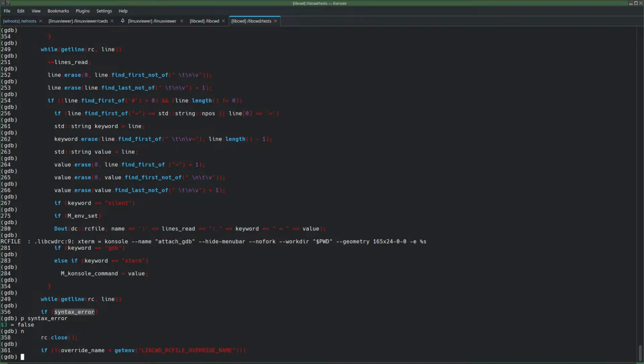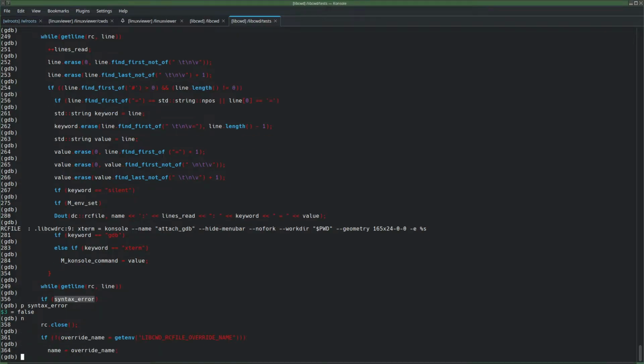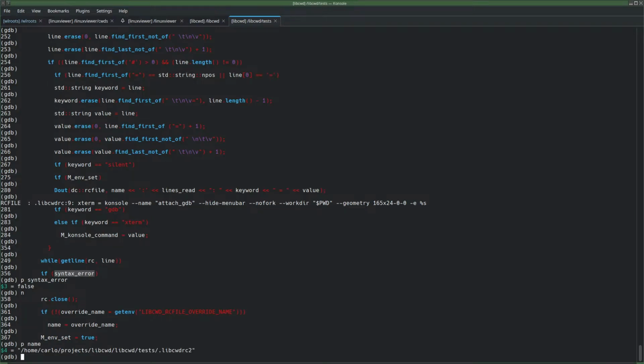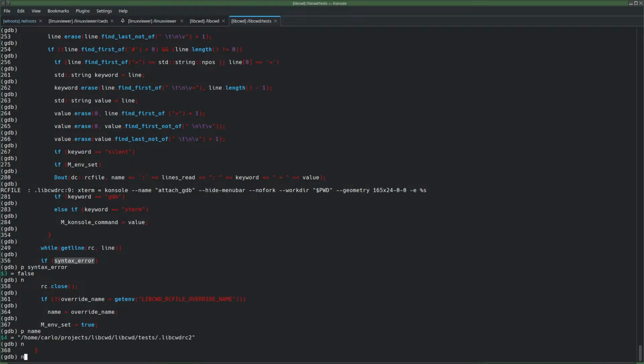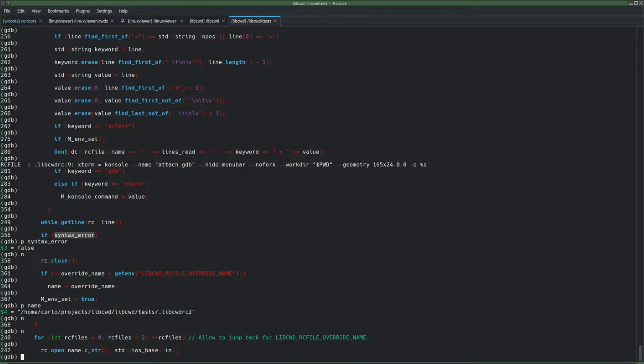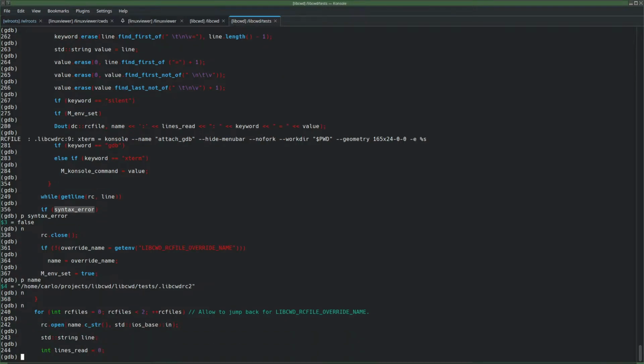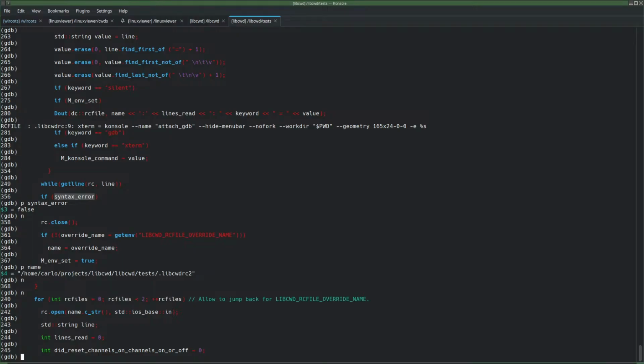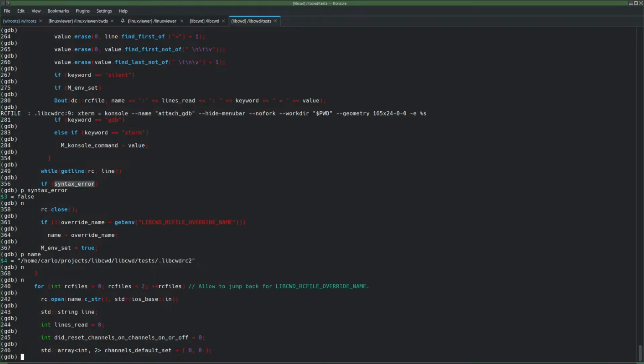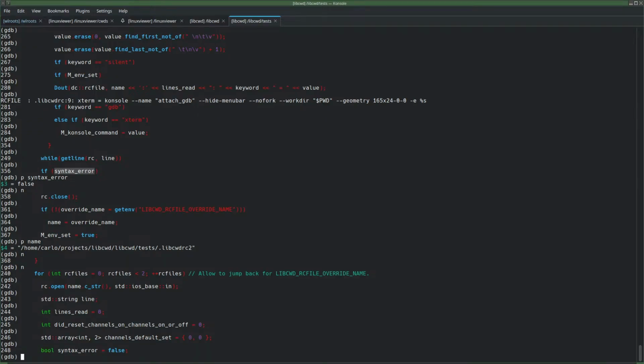Close it, and now we read that. Yes, we read it. So now name was changed to that file. And we go to the top again with RC files equals 1. Open that file. That only contains a single line, I think. Oh, yeah, that's not good, of course. This file should be outside that loop because it remembers the value of the first time we went through the loop. So that's why it didn't work.